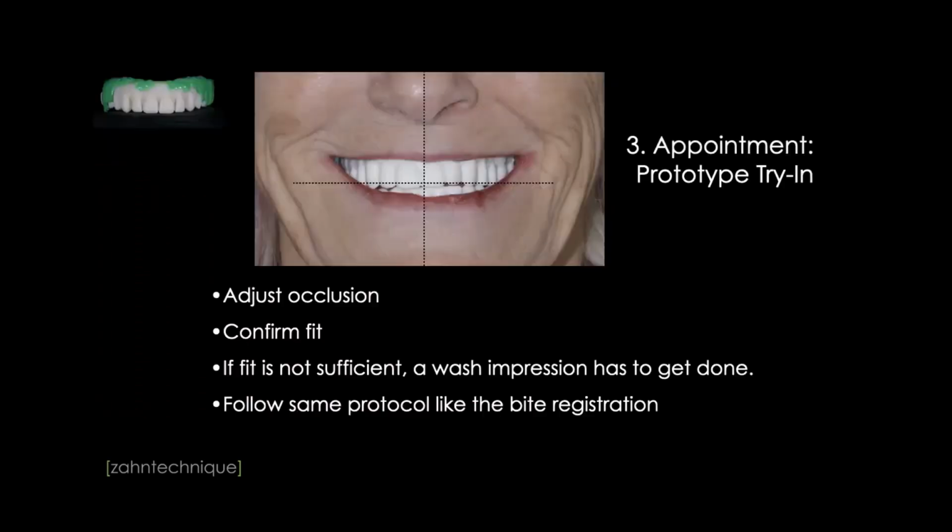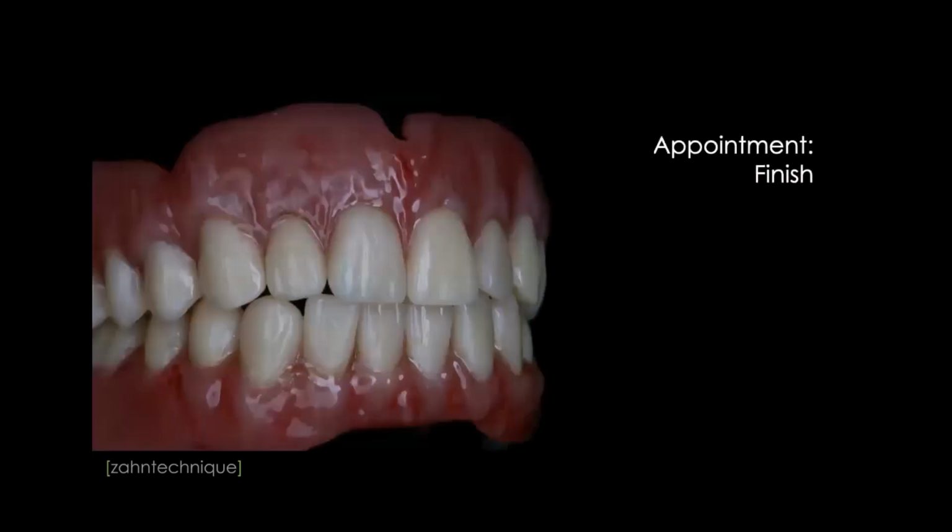So by the way, let's go back very quick. Prototype try-in, I think, is one of the most important steps in digital dentistry in general, right? Not just in dentures, also in all other workflows, just because in digital, we are already able to skip certain steps of the analog process, but also combine steps to make it shorter, basically. But the prototype helps us so much for information, and what Veronica mentioned, especially photos and videos, are so important, right? So now we're going to show in a couple of slides what kind of photo template or photo protocol we would like to see from you to be able to give you something really good back, right? And then the last appointment is finished, right?